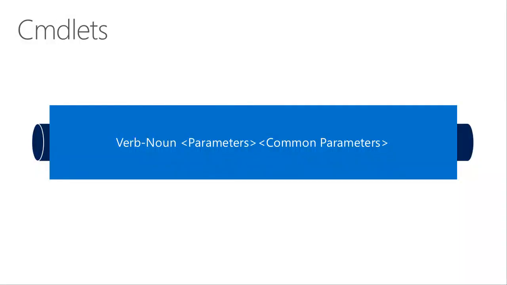So starting off, cmdlets are always verb-noun. Generally single focus, so they only do one thing. Their output is objects, as I said before. It's not text. When you run a cmdlet, you see text on the screen, but PowerShell is actually doing that for you. They don't generally do their own parsing or error presentation or output formatting. All that formatting is handled by the PowerShell runtime. They process input as objects rather than text. So it's not text.